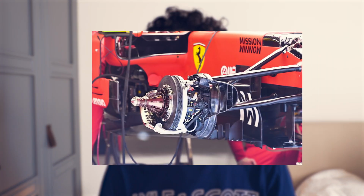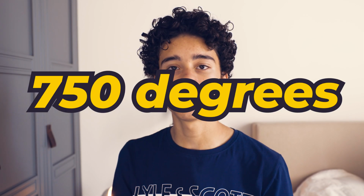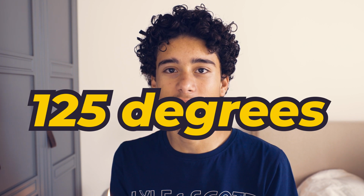To have fast lap times, it's essential that the car carries as much speed as possible into the corners. This is achieved through a specially designed braking system. Carbon fiber composites save weight and also allow the car and the brake discs to reach higher temperatures, often up to 750 degrees Celsius. To again compare this to your road car, that'll generally reach an average temperature of 125 degrees Celsius at its maximum. Kinetic energy escaping the car as heat is converted in these brakes back to power, which can be used by the engine, called the KERS system or ERS system as well.